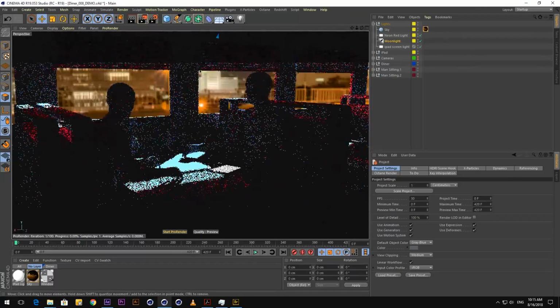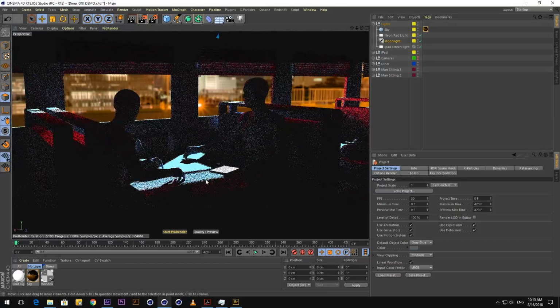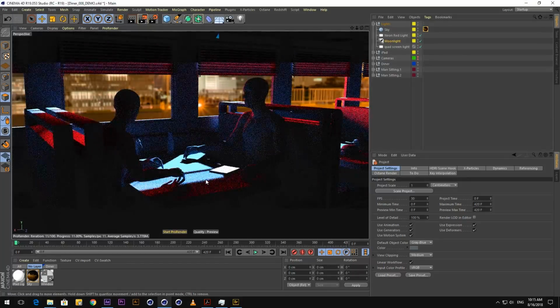And with Pro Render here, you can see that I can just zoom around and I get a really good sense of what the final rendering might look like. I know it's very noisy, but that's because all of the lighting is very, very low. So it's still calculating. But what I want to do is I just want to explore. Again, same thing. I'm trying to establish what are these two guys doing here and what is their relationship to each other. So first, I'm going to start with a couple of wide shots.